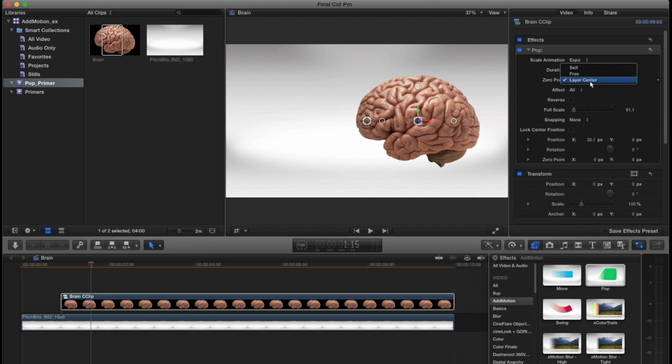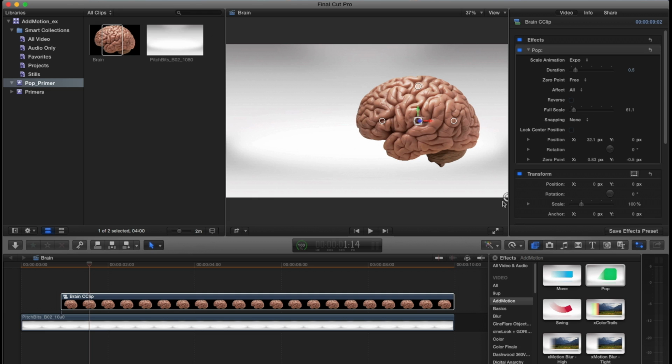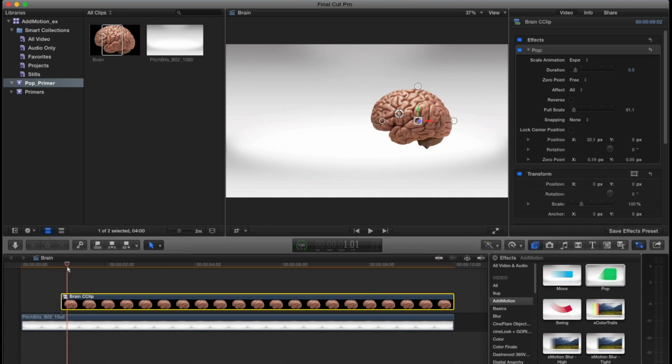The other thing that we can do is set it to free. And now we can set our puck anywhere, and that's now the position that we scale in from. So let me just inch in a couple, and as I move that zero point around, you see it follows. Say we want it bottom right, scales from bottom right. Say we want it upper center, scales from upper center. Just below. And of course, you can change that to be something like vertical only. Very cool. Bring it back to just above. Cool. But I want all, and I think I want it to come from just offset of center. I like that. And just as it's finishing, I want some text to pop out from behind it.